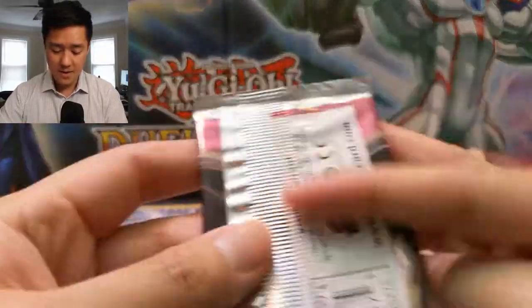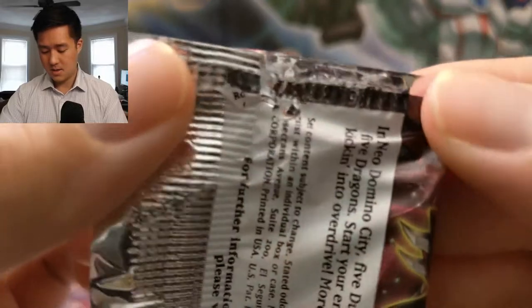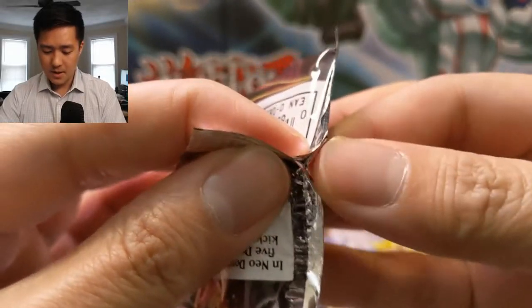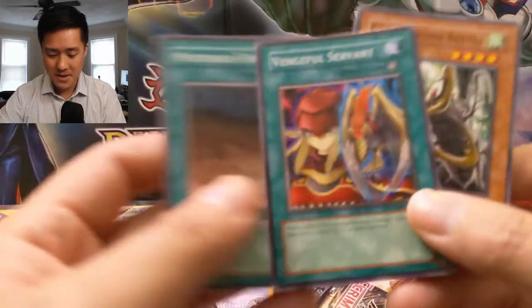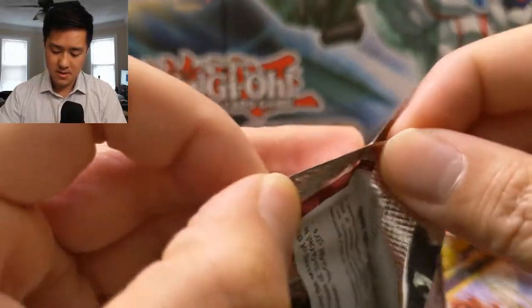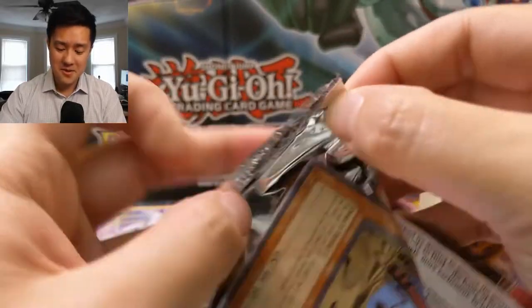These packs feel like there's not even nine cards in them. Oh look at this - yeah, this thing was definitely tampered with. They opened it from the bottom. Our first encounter with tampered packs. There are only three cards inside. I'm trying to think if I want to disclose where I got these from - I'm going to contact the vendor first. The top side is probably okay but the bottom was obviously tampered with.